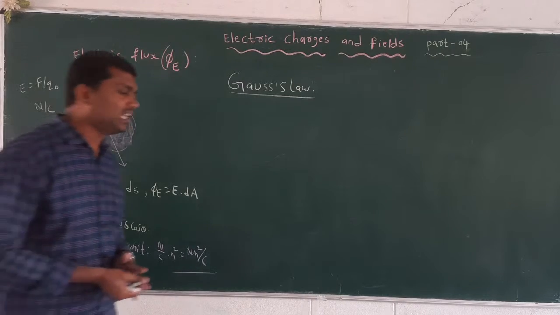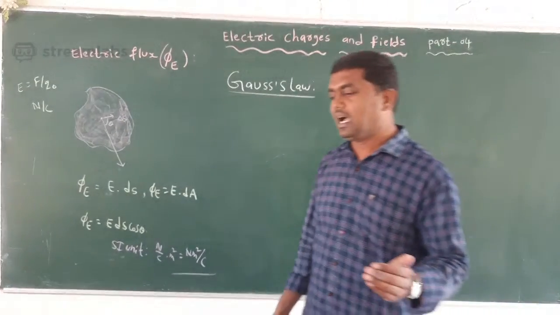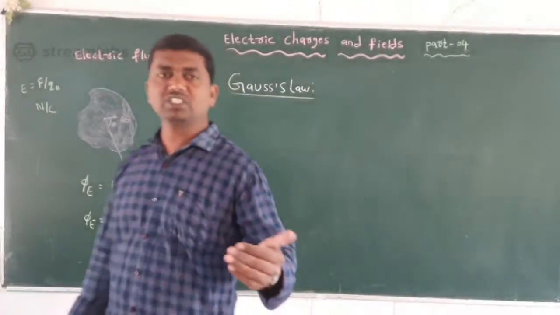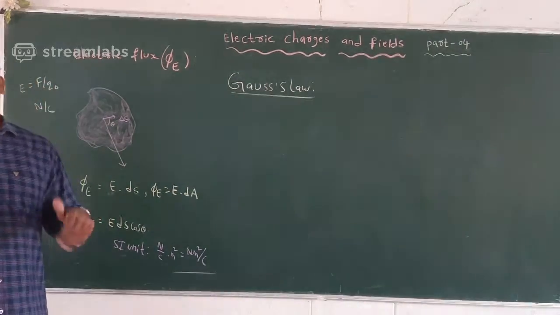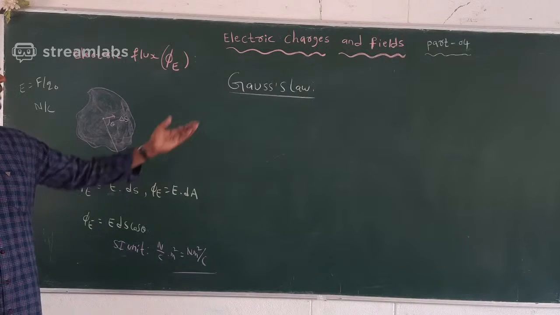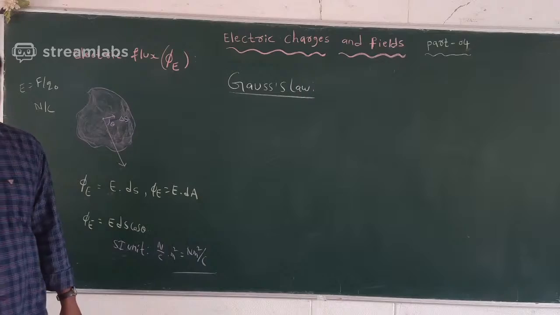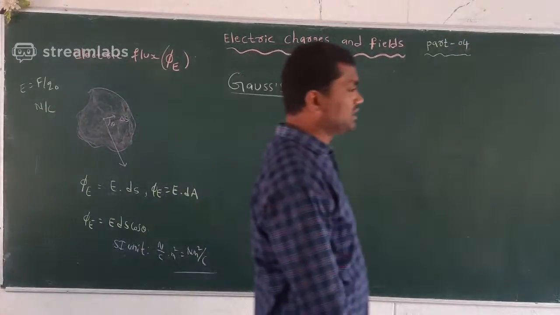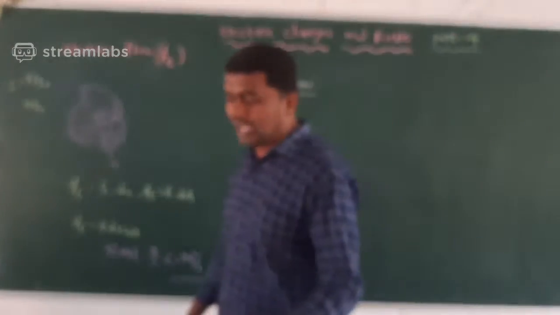So we can write the definition of Gauss law. First one, definition of Gauss law and its principle. Definition, statement and principle. Second one, we can write any 3 applications of Gauss law. So very important. This is the last topic in our chapter. So already we know the 4 marks question. This is the 6th one, 4 marks question. So we can derive the Gauss law.